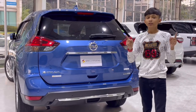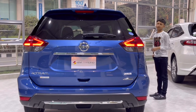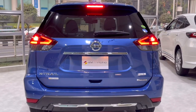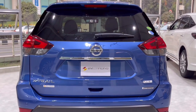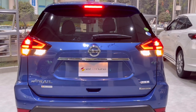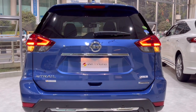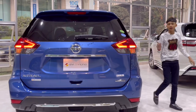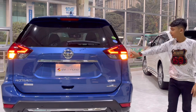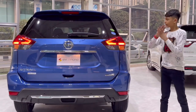Now let's show you the taillights. Getting inside the car — keyless entry — pressing the start button. The car starts from the hybrid battery so there's no sound. These are half-LED taillights. The inner sections are full LED. You have the brake light, the reverse light, the hazard light, and another brake light. It's a simple but nice design at the back.